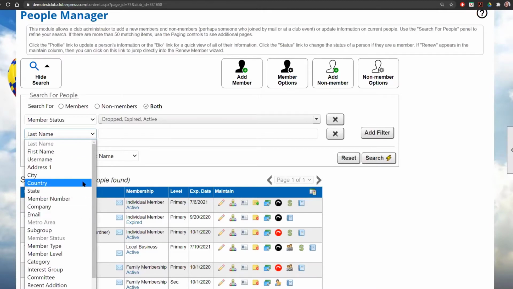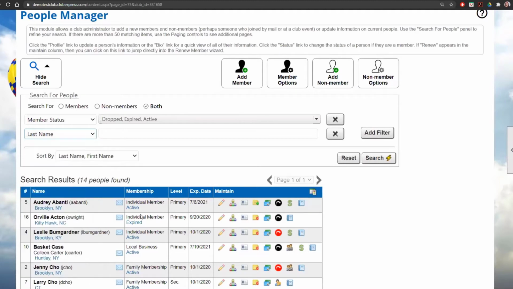The first being that the search filter is already being used. So you can't add the same search filter twice. We're using member status as the first search filter, so we can see we can't even select it. It's grayed out. Another item that's grayed out, metro area. This particular demo site isn't using metro areas. So if your organization isn't using them, you'll see it, but it'll be grayed out and you won't be able to actually choose it.